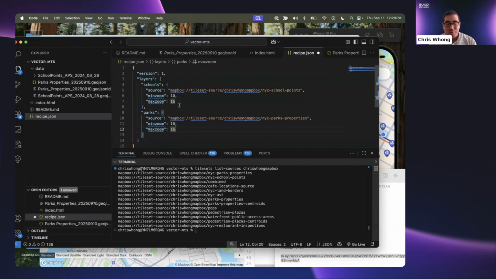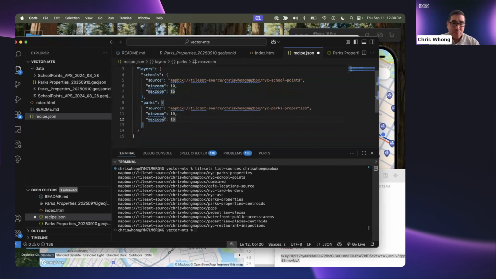Well, if you have global coverage. So these are only in New York City, so they're not going to be quite billions, but I still don't want a full zoom range. I don't need these to be visible when you zoom all the way out to see all of planet Earth. So in both cases here, I'm just going to limit it to zooms 10 and 16. And what's actually interesting is that Mapbox GL JS and our mobile SDKs will overzoom. So if I zoom past 16, the data will remain available. If I zoom out below zoom level 10, you'll actually see that the data disappears.